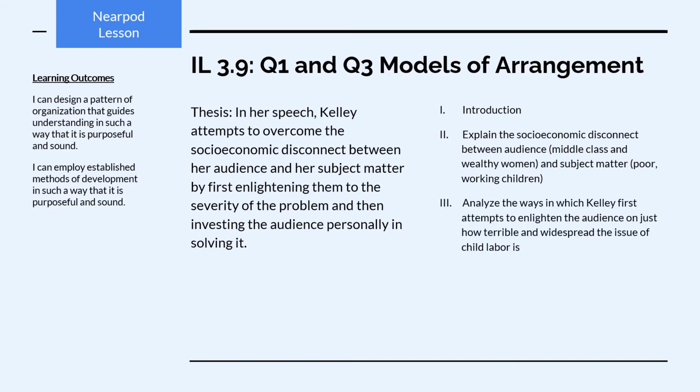With that obstacle explained in paragraph 2, paragraph 3 is going to analyze the ways in which Kelly first attempts to enlighten the audience on just how terrible and widespread the issue of child labor is. Because if it's something they feel a disconnect with, they first need to be educated on what it is.